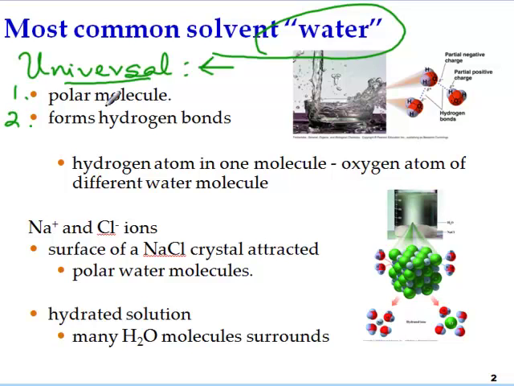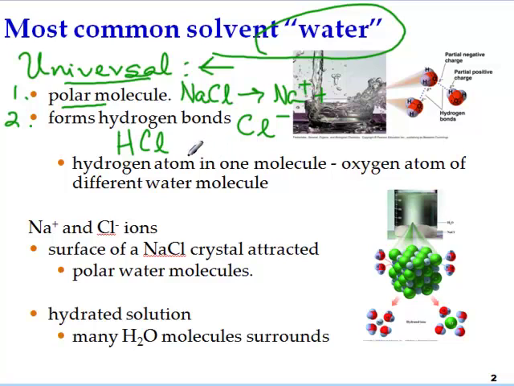The first kind of substances are called polar substances. A polar substance would be one that can ionize. For example, NaCl would be a polar substance because it can dissolve in water to give you sodium ions plus chloride ions. So anytime you have a molecule that has two poles, for example HCl, which is hydrochloric acid, that would also be polar. Another example is water by itself. Each water molecule can dissolve the next water molecule because it has polar bonds in it.